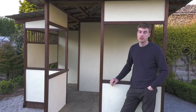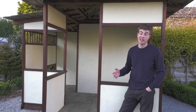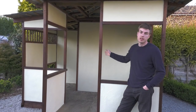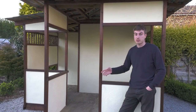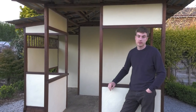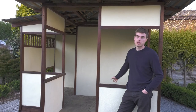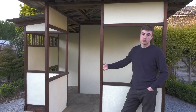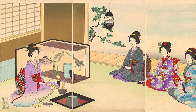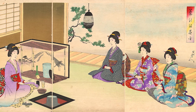One of the common features that you tend to find a lot in tea houses is what's known as a tokonoma or an alcove. And this is an area of the tea house which is traditionally where you display scrolls, manuscripts or flowers and an arrangement of that sort of thing to greet guests as they came into the tea house. Tea houses were traditionally used as a part of a ceremony known as the tea ceremony, where the host would invite guests and they'd sit down, drink tea, and it would form part of a ritual and they would discuss various matters of life.